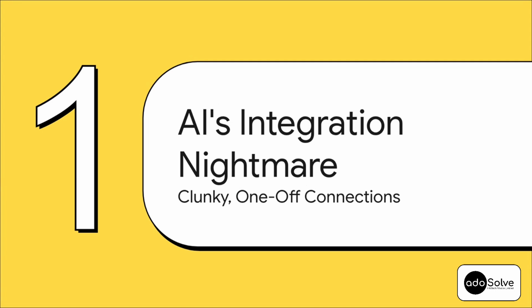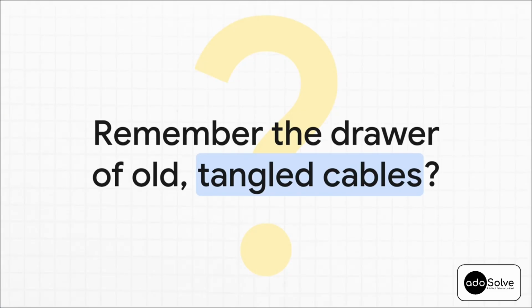But before we can really wrap our heads around AI's future, we have to look at its present-day nightmare. And ironically, the best way to understand this really complex digital problem is to think about a very physical, very annoying frustration we've all had. I'm talking about cables. Oh, you know exactly which one I mean. That drawer, just stuffed with a complete rat's nest of proprietary chargers. You've got a different plug for every old phone, every camera, every random gadget you've owned since what, 2005? It's a drawer of pure electronic chaos, where every single device speaks its own unique, totally incompatible language.